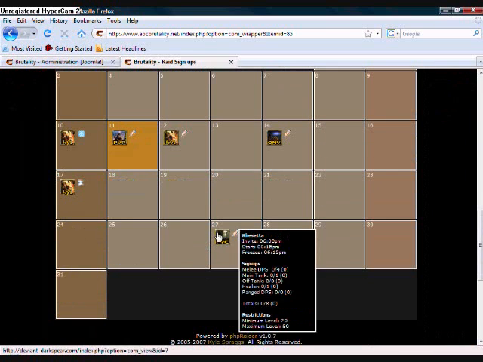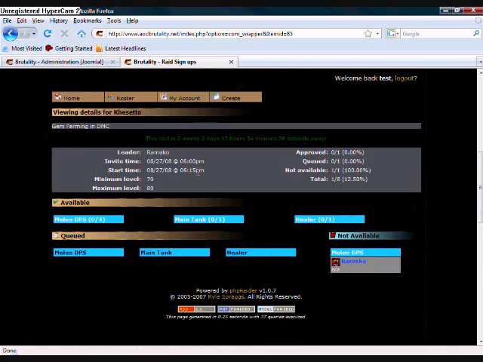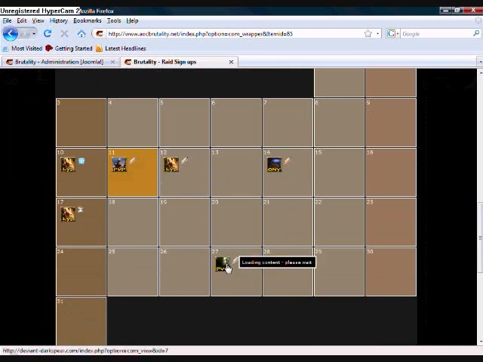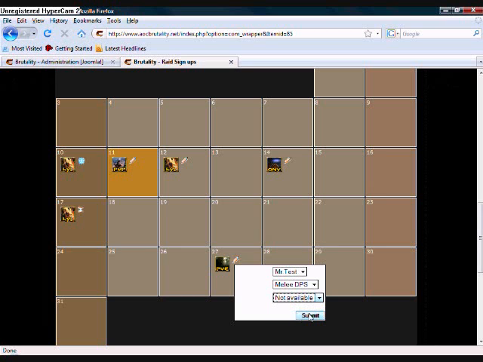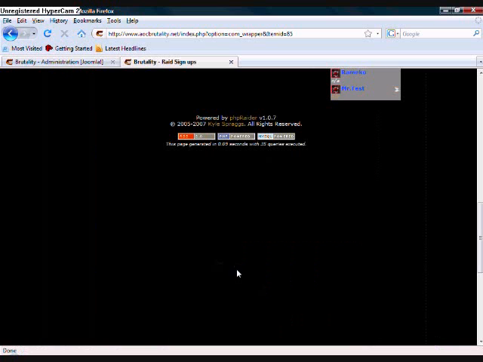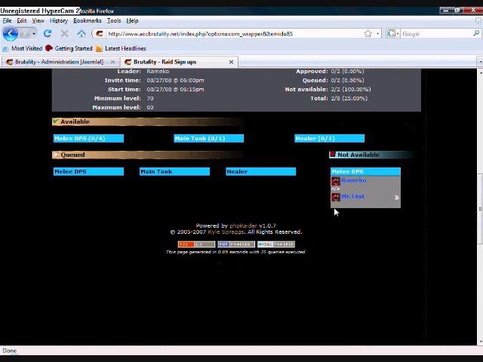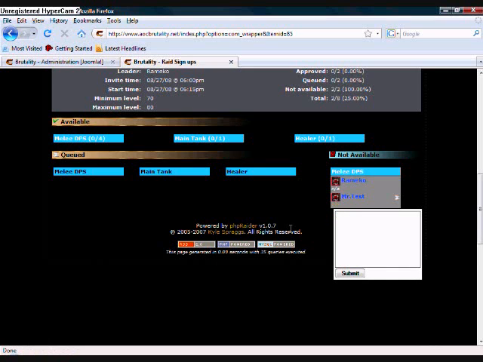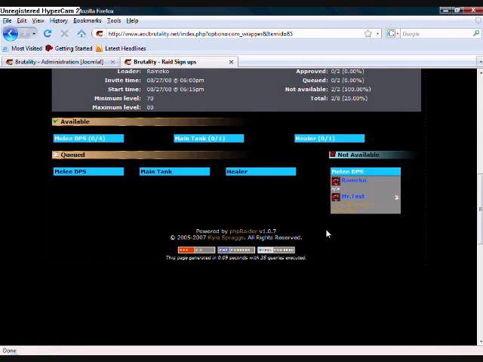Now let's say you can't come to a raid. Let's say this raid is set up for gem cutting and XP. Let's say you're level 80 and you're not a gem cutter and you really don't feel like coming. You're going to go to this raid, hit here, and select not available. Now, in here, select not available and hit NA. Just give us a reason. Anything's acceptable. Level 80, not gem cutter. Busy. Now, for raids, we want an actual excuse. Level 80 is an excuse to come. But that's basically your segment.